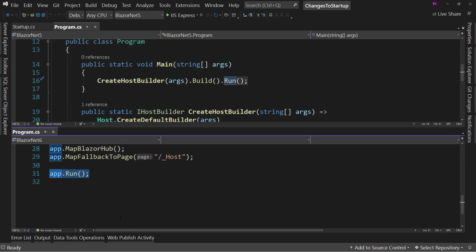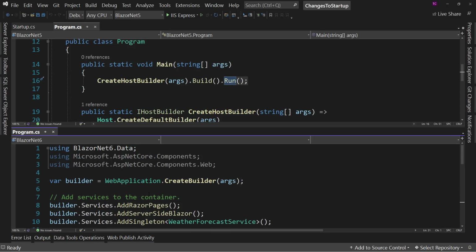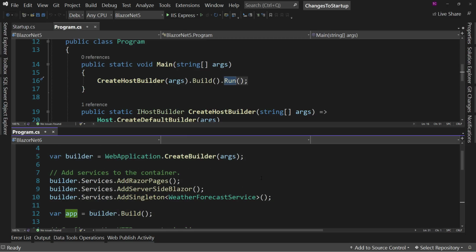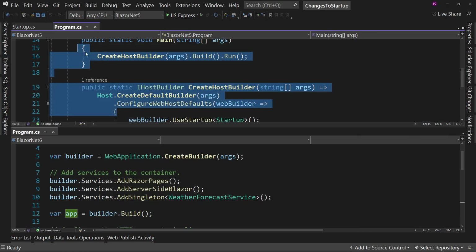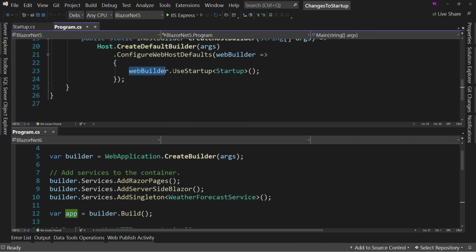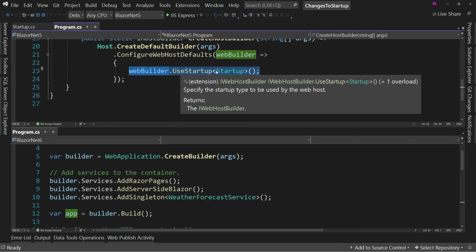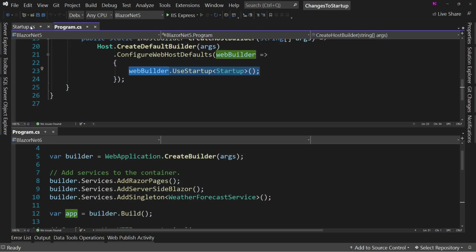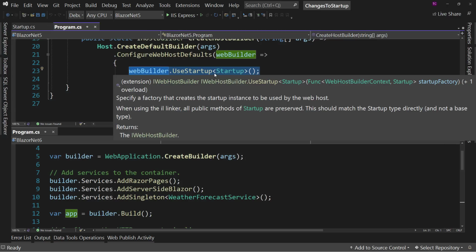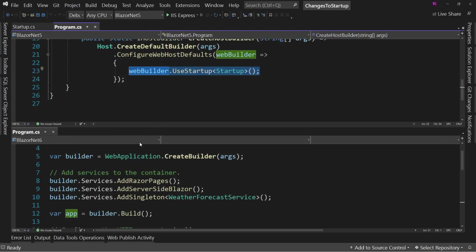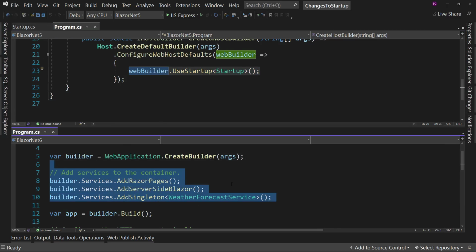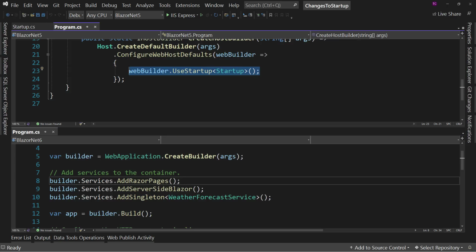And there are some great benefits to doing this. It's the same or similar stuff, but it's now in one file with everything else. So we still have everything in here, except you might say, well, we don't have that, but it's using Startup. What's that doing? Well, it's bringing in the Startup class to do some configuration. We don't need to do that because we're doing the configuration right inline. So that's why we don't need this.